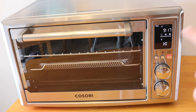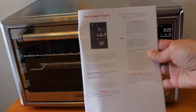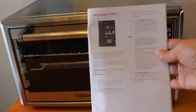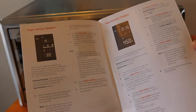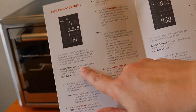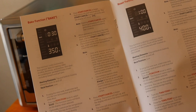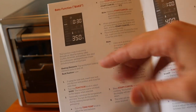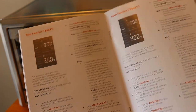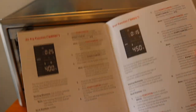I thought the seven up there was seven minutes but it was actually level seven — the manual says to turn the time/temp knob to adjust the darkness level between one and seven, and the time adjusts automatically with that. The manual has a really detailed page for each setting that tells you which heating elements turn on, what they do, and the best rack position — which I think is really handy. Unlike the Instant Pot where functions are mostly just preset times, here the settings actually cook things differently, and it's clear they put some thought into how different things like pizza cook versus other foods.